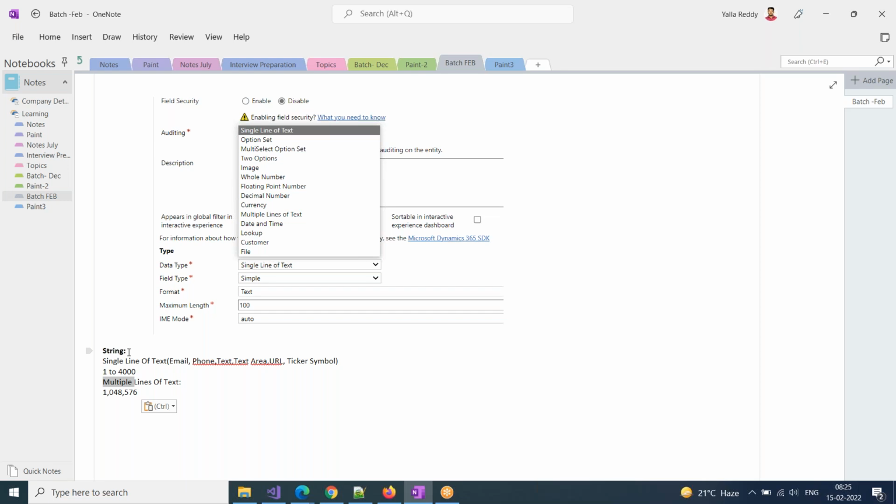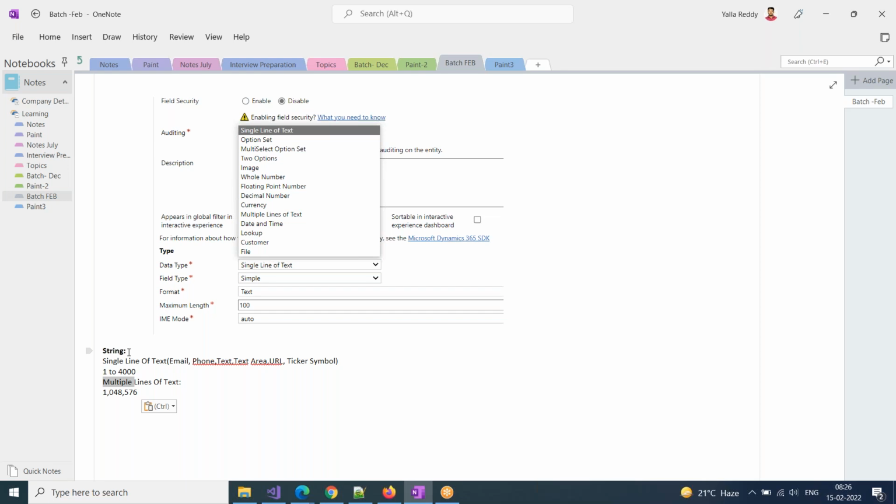And how many fields can you create? You can create fewer fields. If it is accepting, let's say, 12 KB or 20 KB, with a single line of text, you will have less memory occupancy, and the remaining memory you can utilize for other purposes, right? That is the purpose of handling different data type categorization. Now you have to think about what kind of data is going to come when you are creating a field.